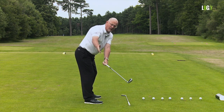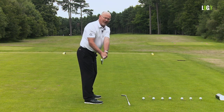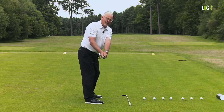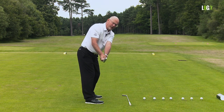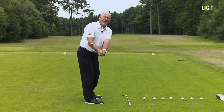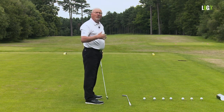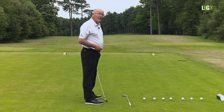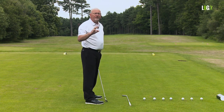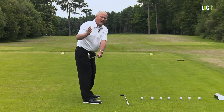Even if that were true, I would challenge it on the basis that there are 13 long clubs. If this were true — which it isn't — you would need a different position for driver, three wood, five wood, and so on. The idea of toe up parallel doesn't allow for that variation. We need flexibility; the attitude of the blade varies from club to club because of the swing plane. Also, the forearms rotate quicker with the driver than with the wedge — there's a whole myriad of things going on. You don't want to clone yourself into one poisonous piece of advice.